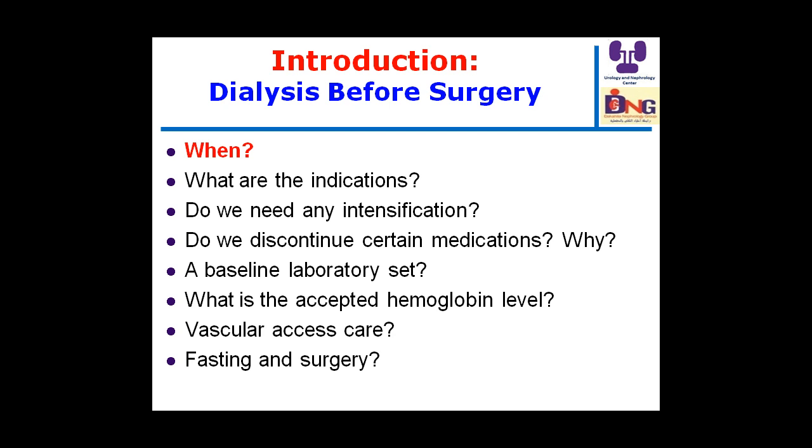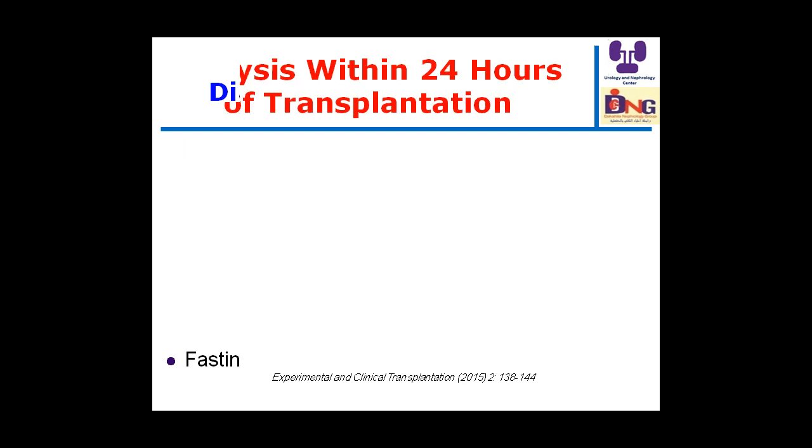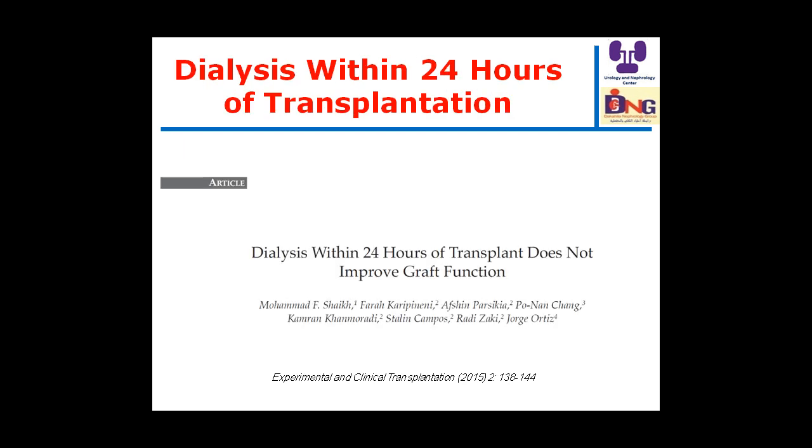So for preparing the patient for transplantation, it is better not to aggressively ultrafiltrate the patient, because it may lead to dehydration and delay diuresis. Yes, we want the patient euvolemic, but we shouldn't allow drastic reduction of dry body weight, because this may increase the risk of graft dysfunction. And this is one of the articles showing that dialysis within 24 hours of transplant doesn't improve graft function, and sometimes it may be associated with problems for the graft function.